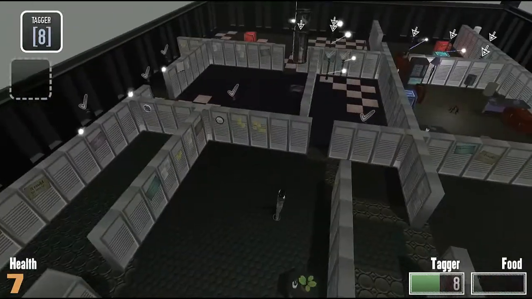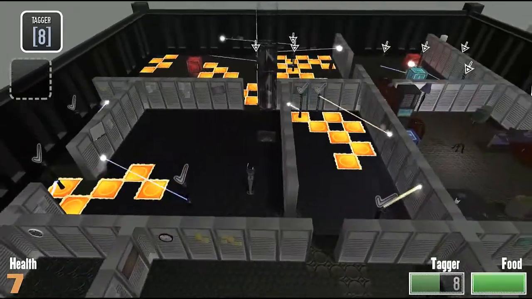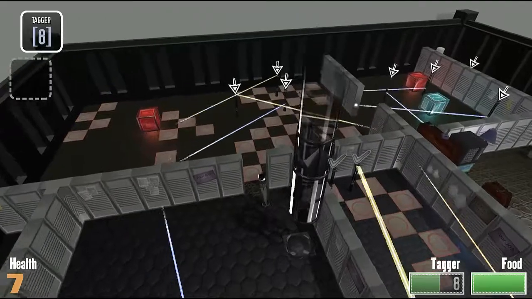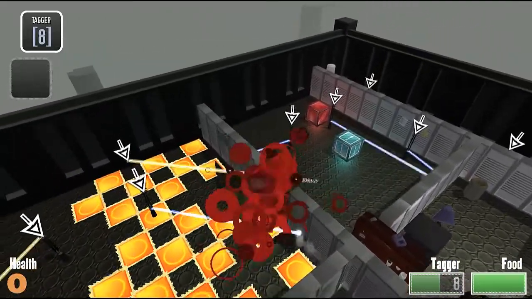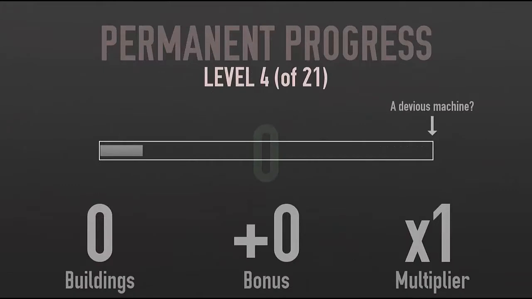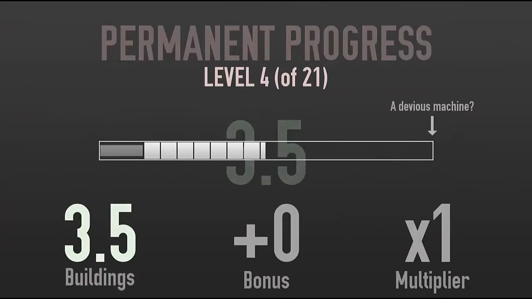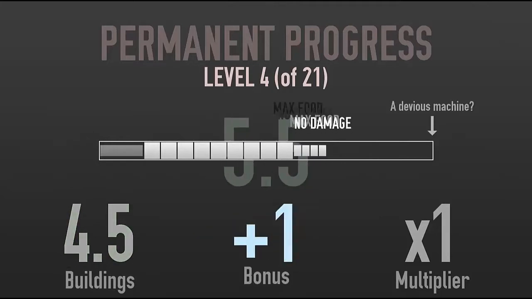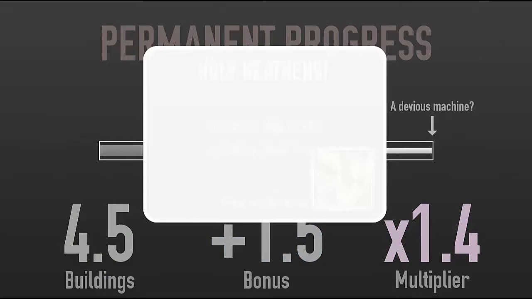At least this is one of those levels where you see your doom coming. You aren't just surprised by a sentry bot. Ow. Ow. So this has been... Wait. As you will see, there are many unlocks, which I think is completely awesome. Eat a freebie. Let's see what we get.